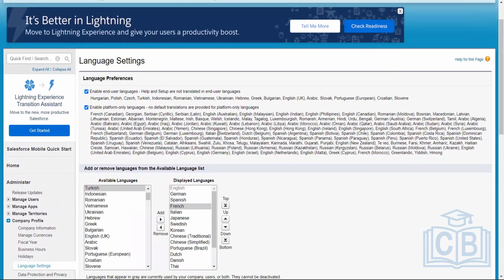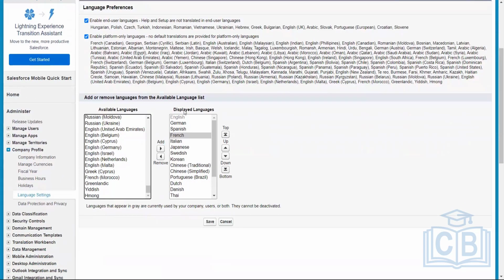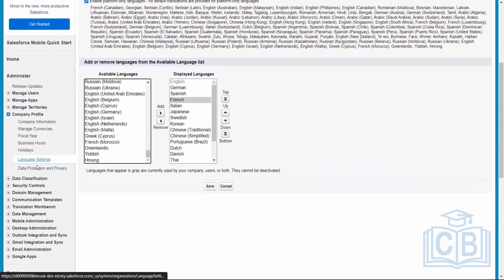There are different types of platform languages which you can select according to your requirements from the available languages here. Based on the available languages, you can select and apply them. This is where it goes with language settings.